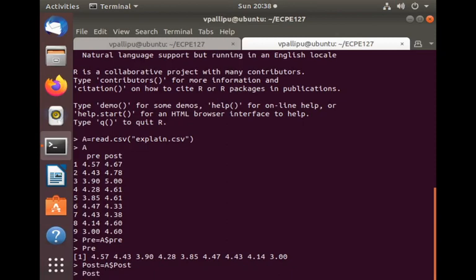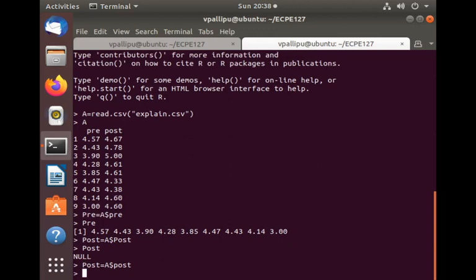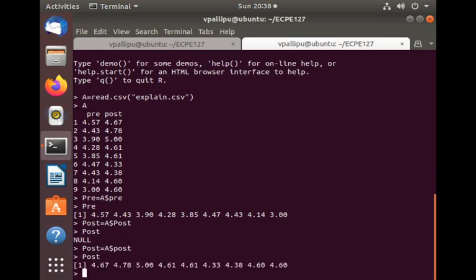When I try to see whether post was read in properly or not, I find it null. So please make sure after you read the values into different variables inside of R, make sure to print them out by just typing the variable's name in the R terminal, as a sanity check essentially. So I'll correct that mistake of mine and change that to a lowercase p. So now post is proper post.